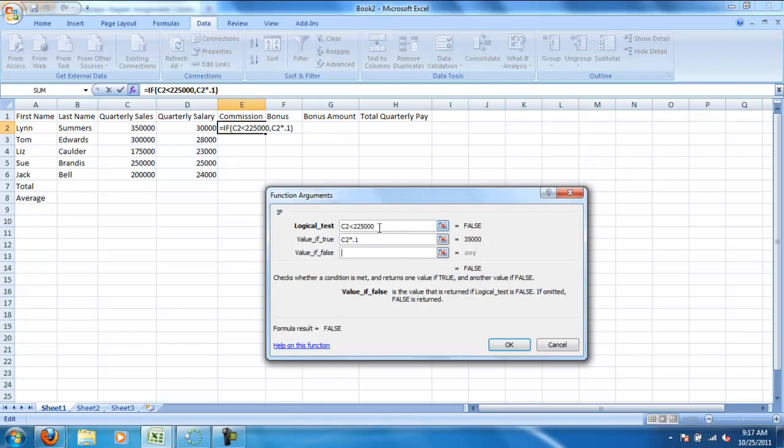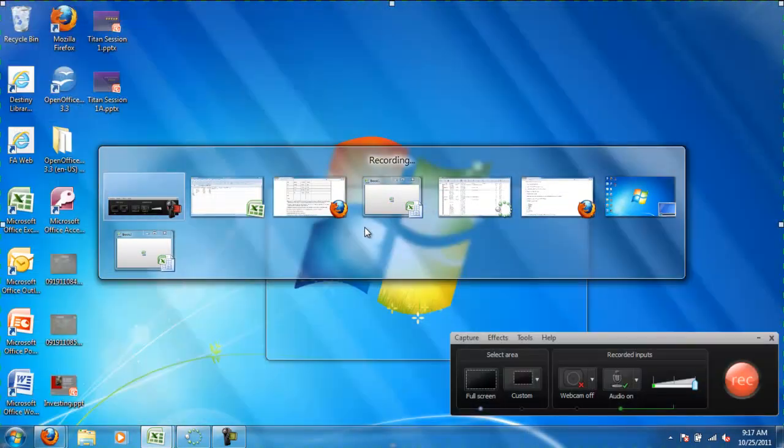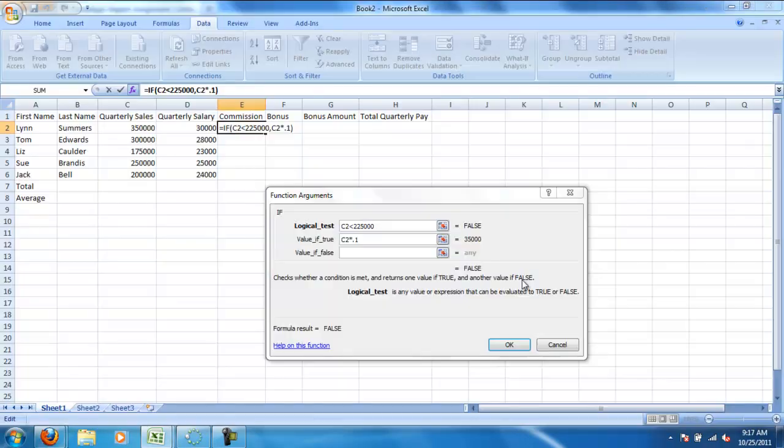Now, if this is false, like in the case of Lynn, where she had 350,000 in sales, if her quarterly sales were greater than or equal to 225,000, then I need to go back to my assignment here, and it says it's 15% of quarterly sales if the sales amount is more than 225,000.